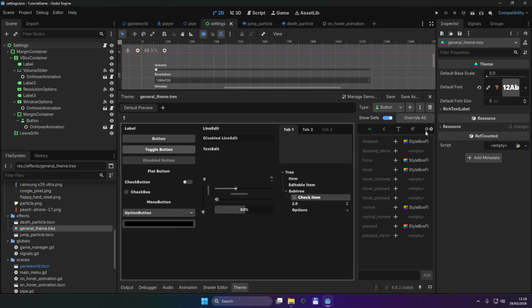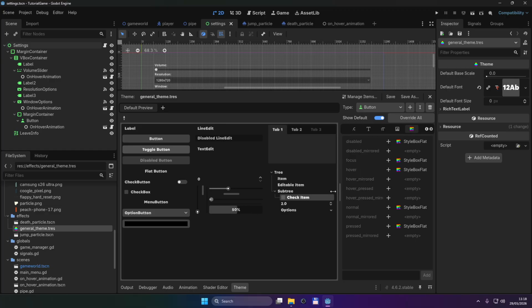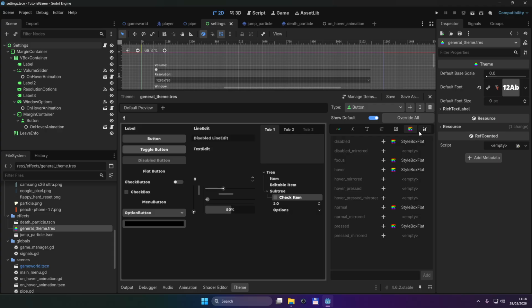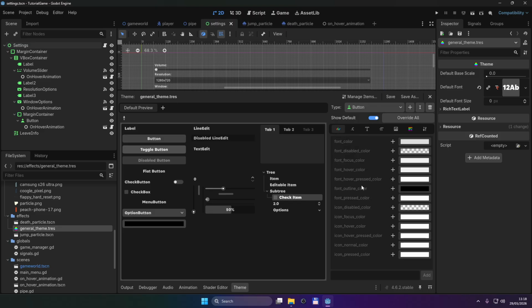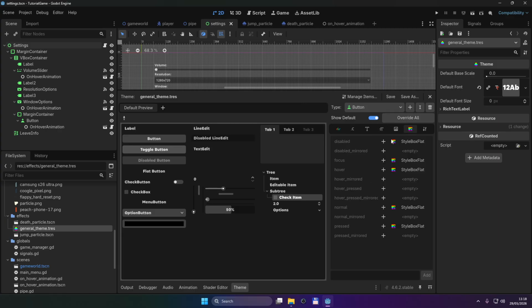And as you can see here, we have a lot of different things. We have the ability to change the look of the background, the font size, the icon, things like alignment, the larger style box, et cetera, even the font color. But what we want to focus on currently is the background, because font is pretty self-explanatory.